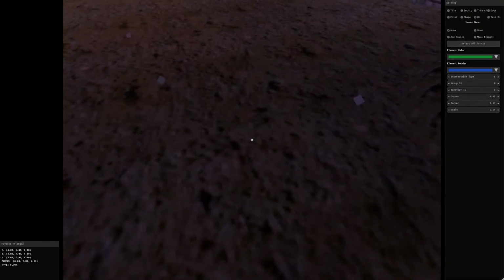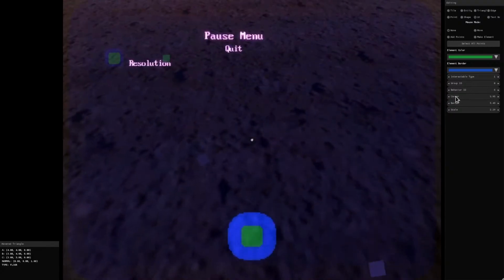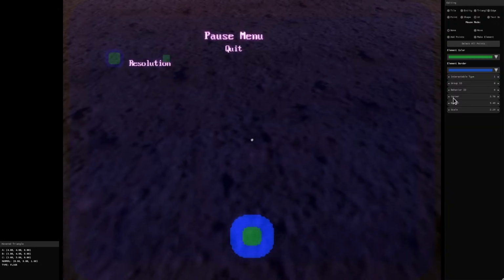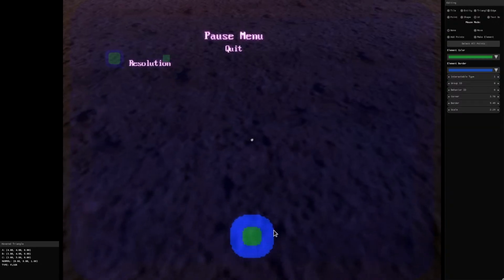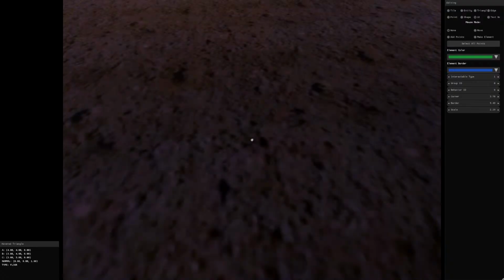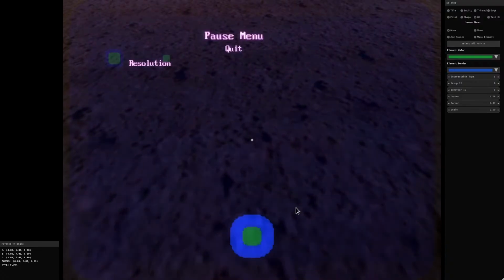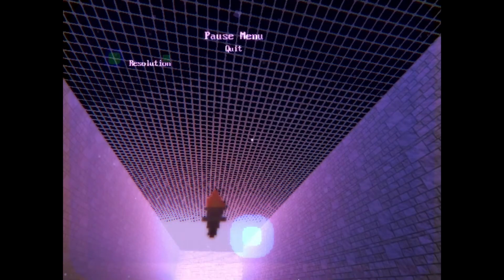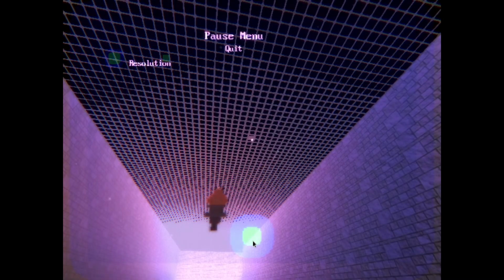I wonder why. You know what it might be? It's probably something to do with the rounding that I'm doing on the scale.